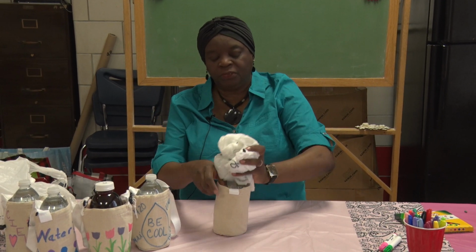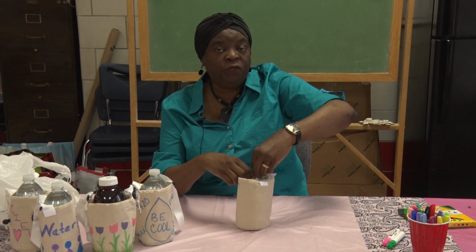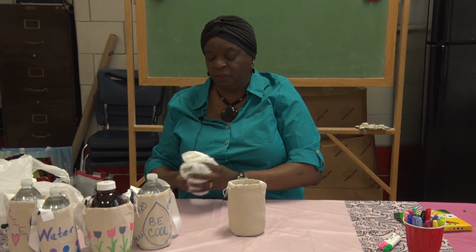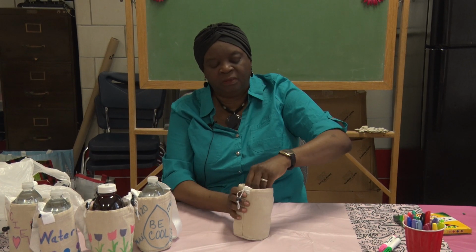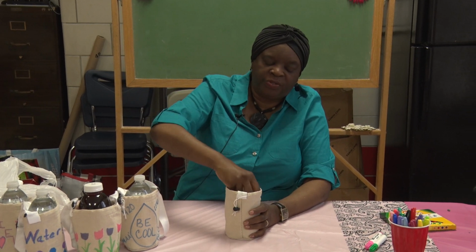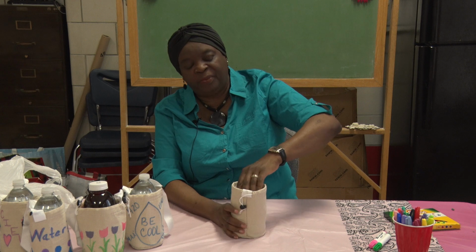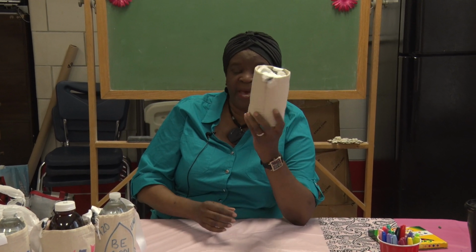So make sure you get it in there nice and tight, okay? And try to get as close to the top as you can. Just take bags and stuff them in. If you have newspaper, that will work too. I like the bags better though, because they're easier to work with as far as stuffing them. When you stuff paper, it tends to get balled up and it stays that way, whereas plastic bags puff out. So you see, I have a nice puffy bag here.